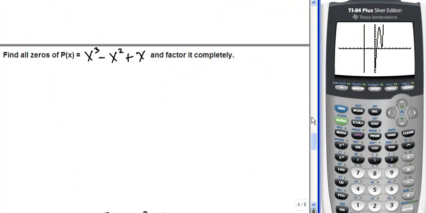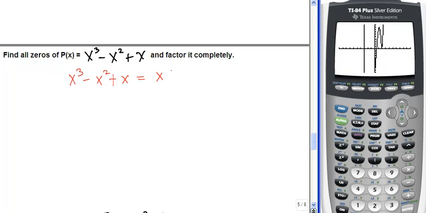Okay, here we go again. So this time we've got x cubed minus x squared plus x. I'm going to start by trying to factor this as much as I possibly can. It's cubic, and we don't normally know how to factor cubics very well, but this one we get a little bit lucky because all 3 of these terms have an x in common.